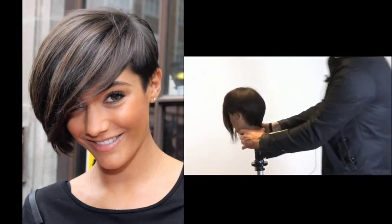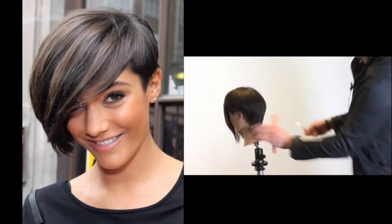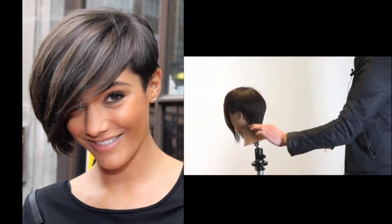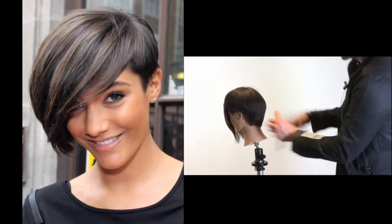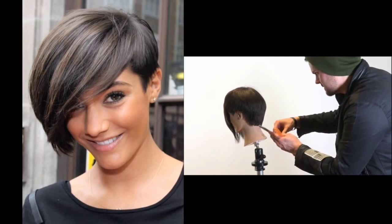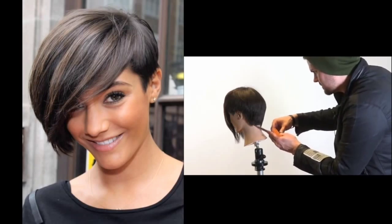Around. Then I'm going to go in the back. And what I'm going to do here, because we were over directing and pushing more weight over, it's a little bit longer in the back. And what I want to do is straighten that out. So we're going to go through, just use the tip of the scissor, clean up the back.